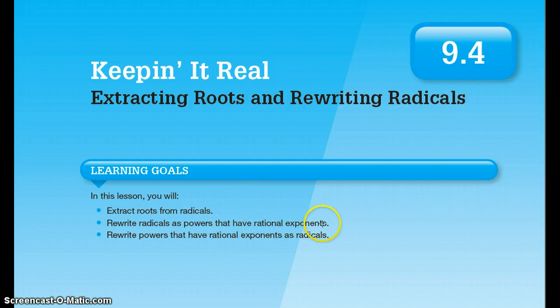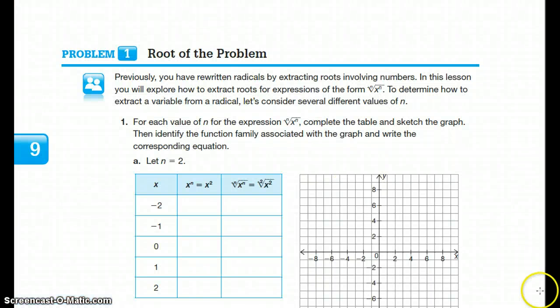They're going to have rational exponents as we keep going forward. Rational exponents, again, are whole numbers or any fractions. So that's what we're going to see in this section. So the first thing we're going to do is turn to page 694 in our text. So take a minute, turn to 694. And on page 694, you start off with this first problem.